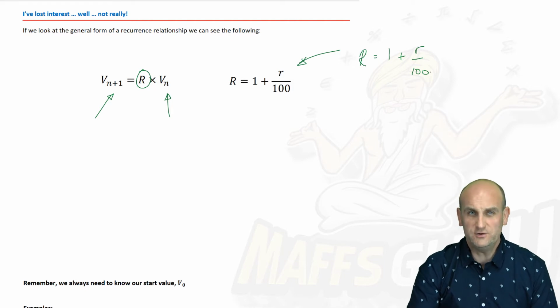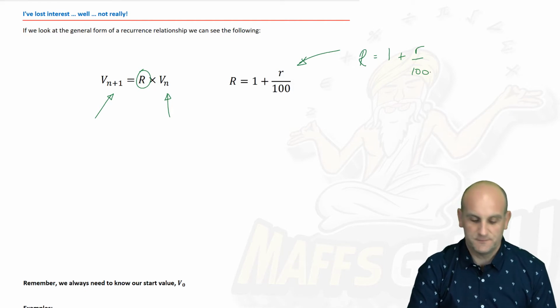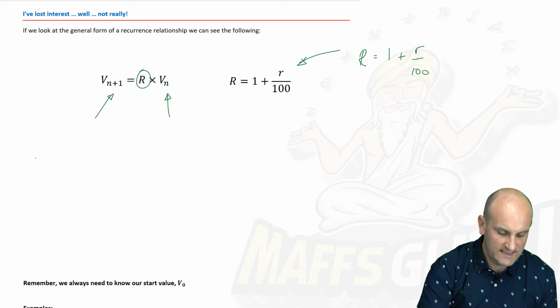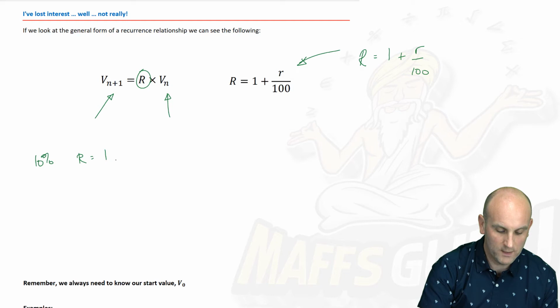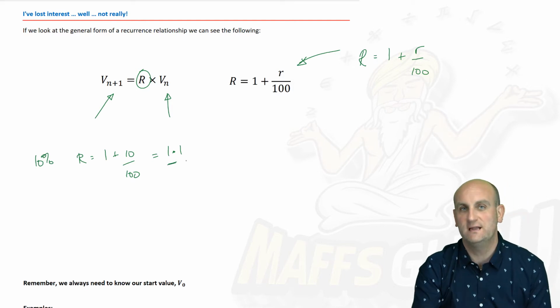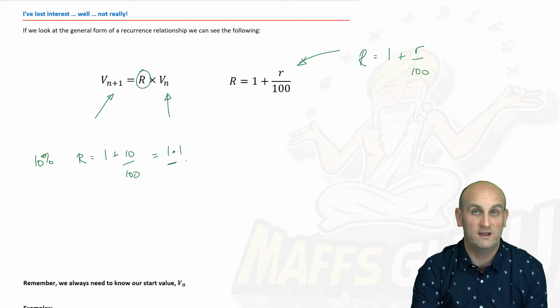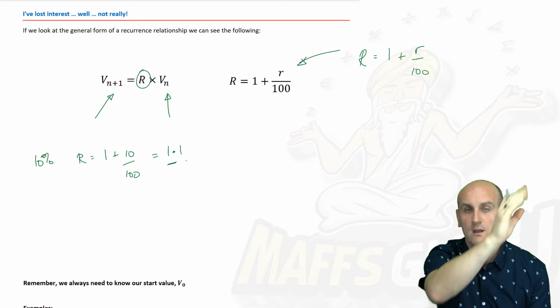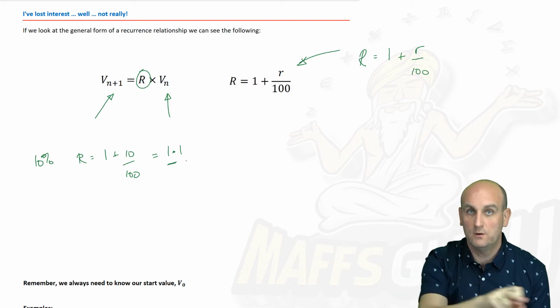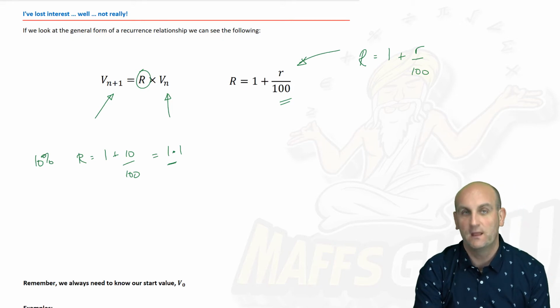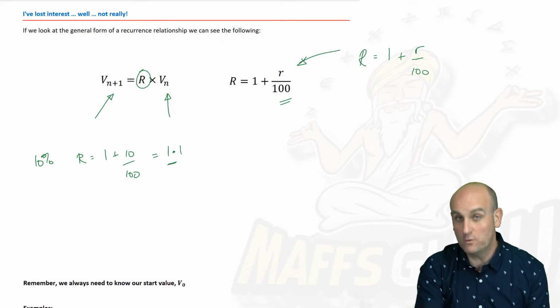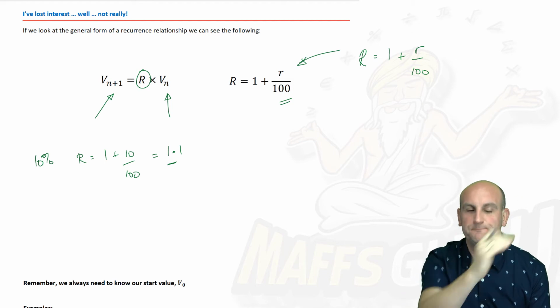Why? Well, interest rates are given in terms of a percentage. And so in this situation, if I had a 10% increase, then I would know that my R would be 1 plus 10 on 100, which is equal to 1.1. And we remember, we're trying to say that when values are greater than 1, we will grow, and when they are less than 1, we will decay. So this is just a funky way of taking interest rates and turning them into numbers that, when multiplied, will give me greater than 1 or less than 1.